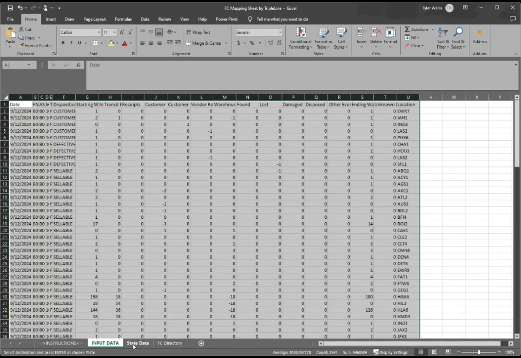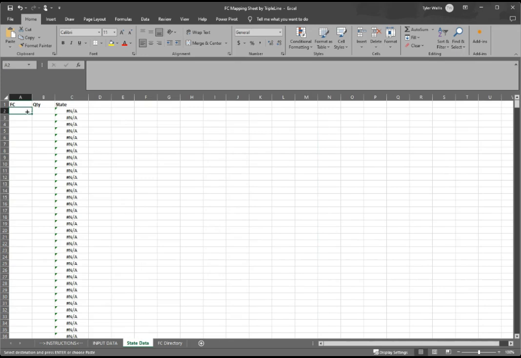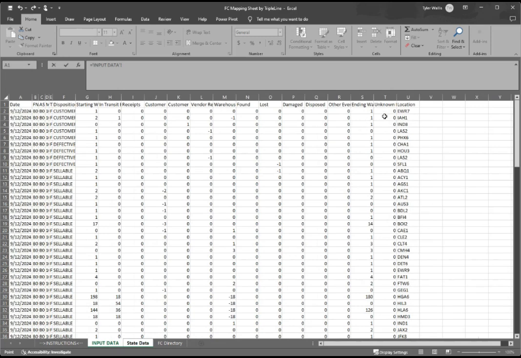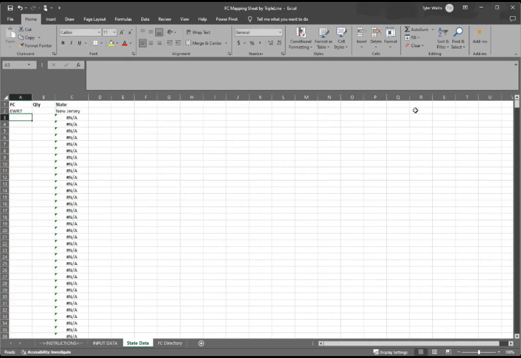Next, go to the State Data tab, and then cell A2, hit the equal sign, and then go back to the Input tab and select the first FC code, which should be the first cell of FC data underneath the location column, and hit Enter.